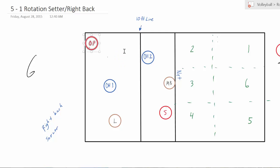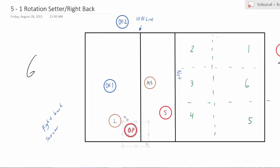The one option, opposite call in or out. The outside hitter goes here, ready to pass. The middle blocker needs to be up here because their opposite is right back, so they're left front, and they have to be to the left of this outside hitter. The ball is served, someone passes it. As soon as the ball is touched, the middle blocker goes to hit middle, outside hitter goes over here. You hit the ball over the net, and then the opposite switches to right back. The libero switches to left back, and we're through all 6 rotations.